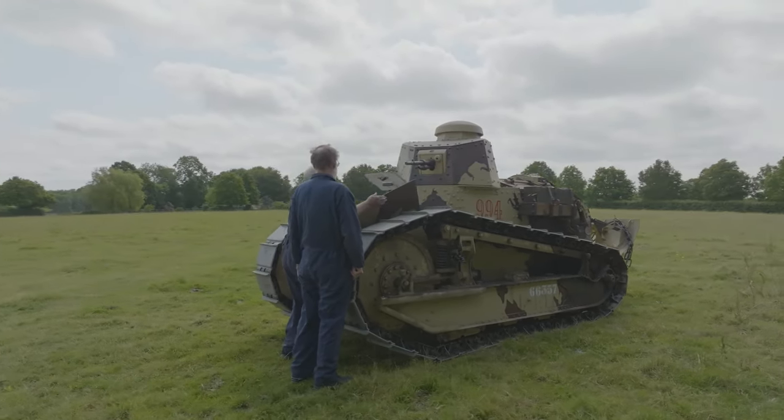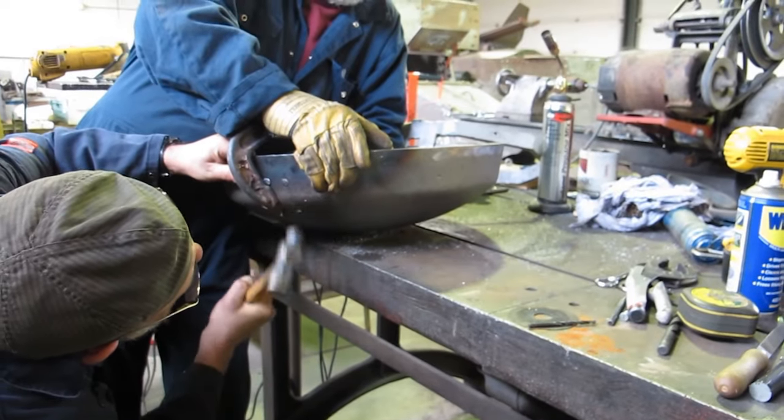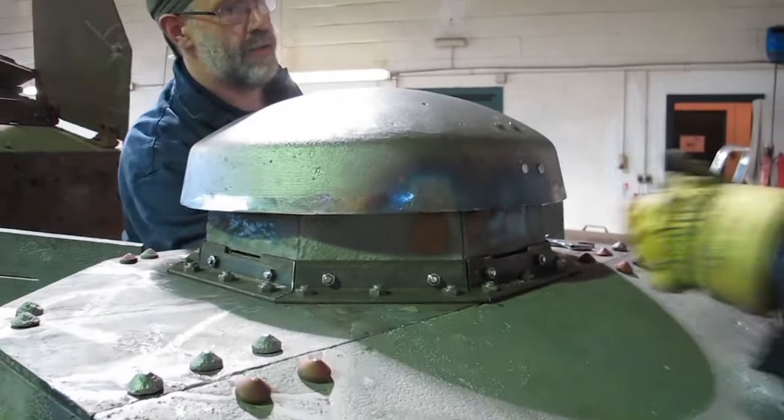Discipline and teamwork is absolutely everything. If the individuals within the workshop and the research group are not operating as one, either messages will not be communicated directly to the people doing the fabrication or the restoration, or the group that are doing the research are not pushing this to the extent that they should be in order to achieve a perfect end result. Because the result always has to be perfect. It's a team effort. It involves not just the people here in Kent, it involves people in museums and collections all around the world.